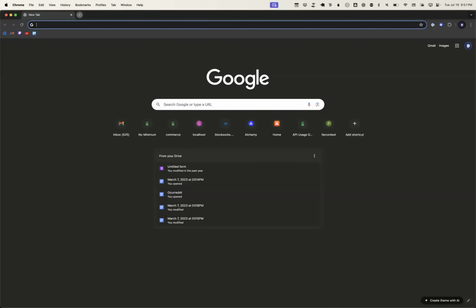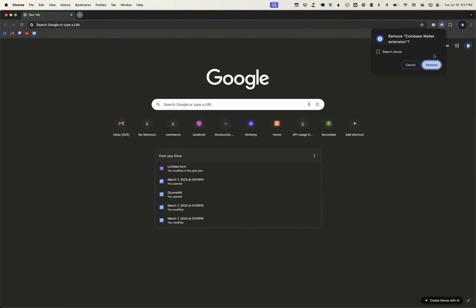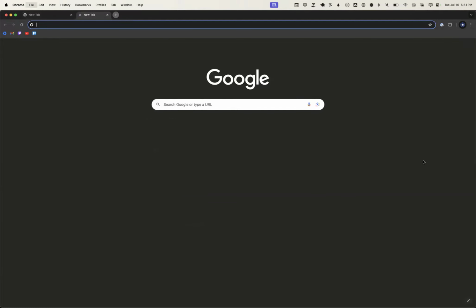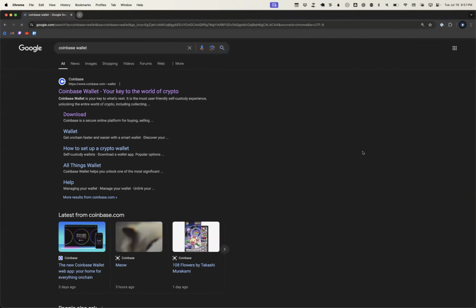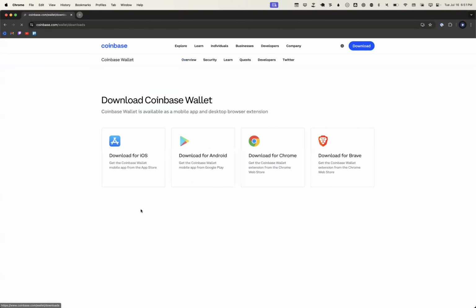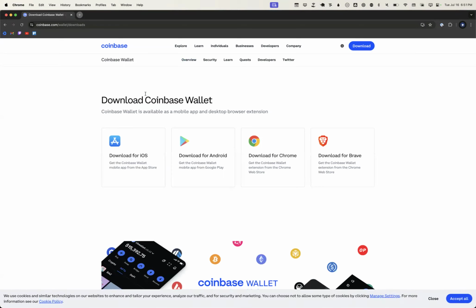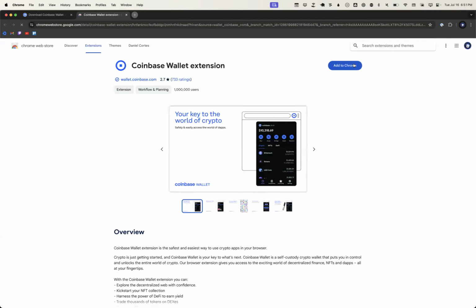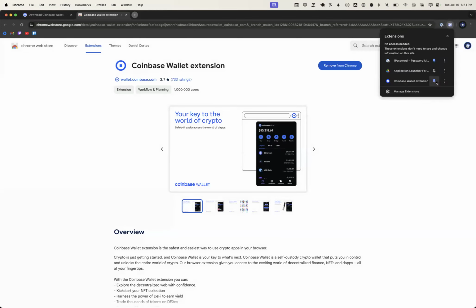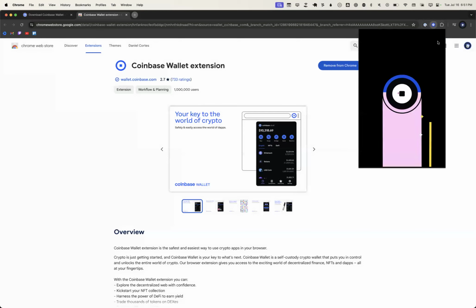And then finally, if anyone does not have a wallet whatsoever, I'm actually just going to remove this Coinbase wallet from my browser. So this is a fresh browser. I don't have a crypto wallet at all. I'm super new to this thing. Getting one is actually as easy as this: I can just download this browser extension. Cool, and that's Chrome. Now I have this wallet.